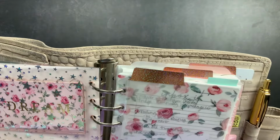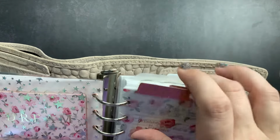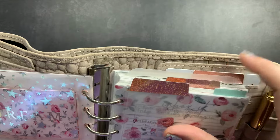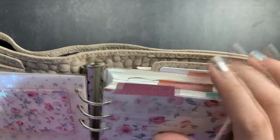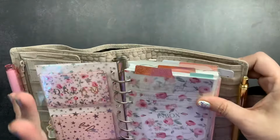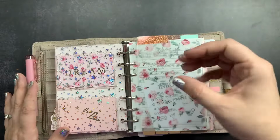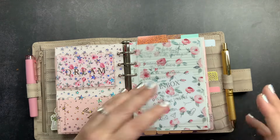I didn't want to put labels or words. I know what these sections are and I kind of find them naturally with my fingers, but I thought it looked pretty to have the color up there, and it made it a little bit easier to see because I do have some other things that stick out at the top that I grab from as well. So the sections that I have are lists, plans, and then reference. That's it. That's the main categories of the planner, but then within each one I have subcategories.